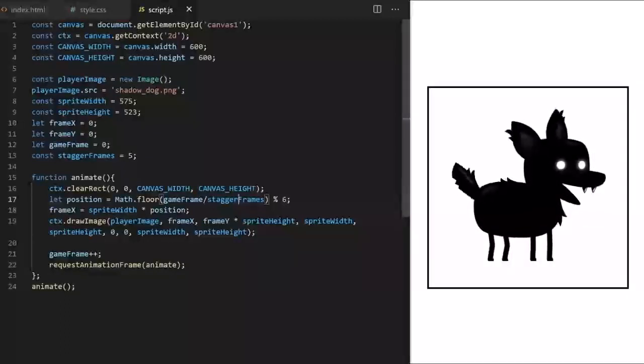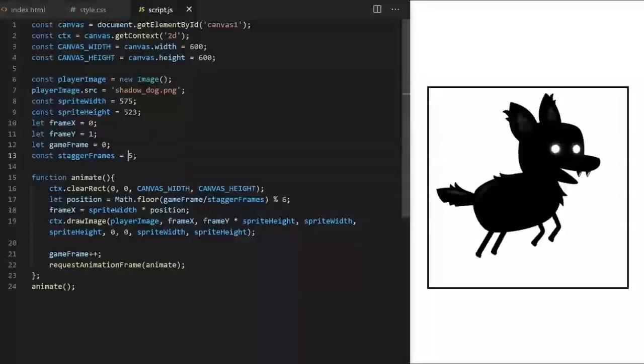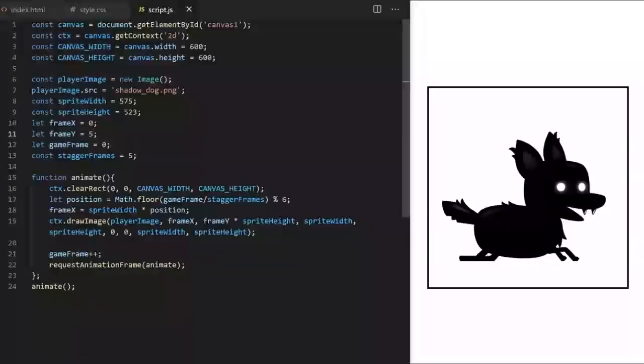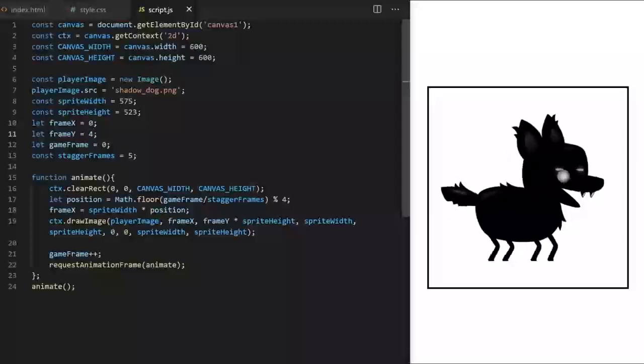I can still change the value of the stagger frames variable on line 15 and it will slow down or speed up my animation. This is a really nice code base to animate any sprite sheet, but it can be done even better. To swap between animations, I still have to change the frame Y variable on line 11, and I have to make sure that this value on line 17 sets the correct amount of frames per row to make sure we don't have any empty frames or that we are animating all available frames from that particular row, depending on what animation we are currently drawing.